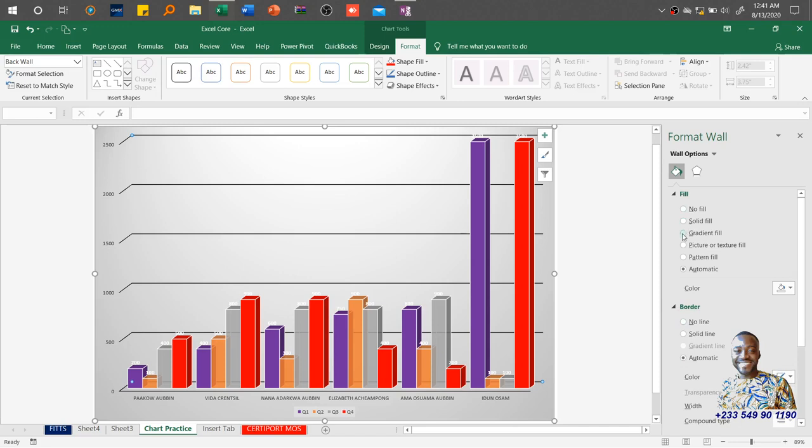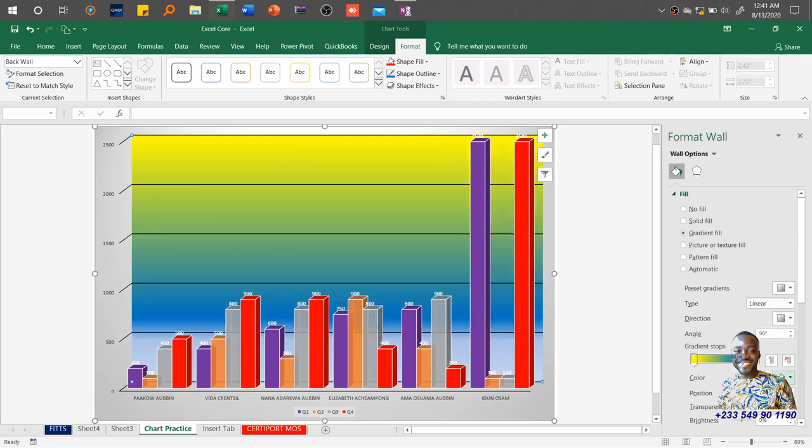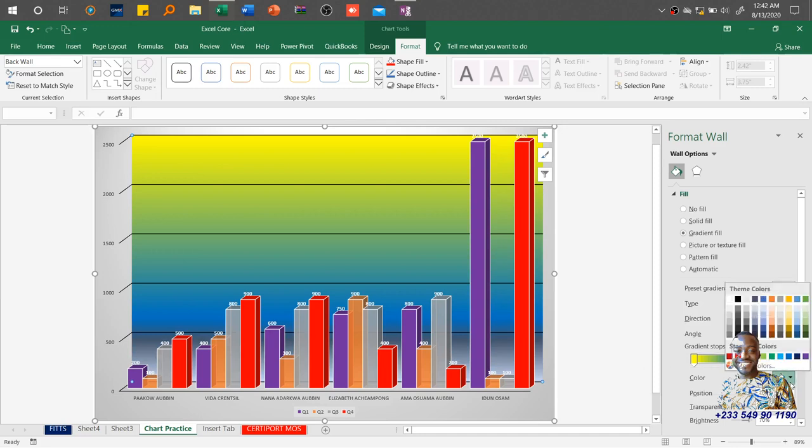So why don't you try working on these? Gradient fill. You can pick your colors. You can select this color, you can select another color. As you do that, you explore, you learn. So you don't just sit down unconcerned. If you want to become better at it, you need to keep practicing, and that's the only way you get better. Yeah. So that's it. You can just work on it, do whatever you want to do with it. It's all about practicing and improving each day.